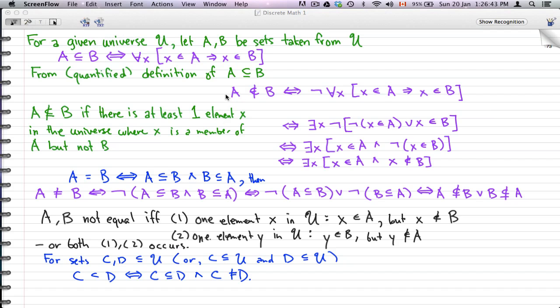So what we have here is A does not belong to B. So in this situation, this is pretty much logically equivalent to x belongs to A implies x belongs to B, but we're gonna put a negation in front of that. So negated for all x's, x belongs to A implies x belongs to B. Now we know how to transform this such that you use the there exists factor, and that'll make things much easier to look at when we are talking about A does not belong to B, because if A does not belong to B, then A is not a subset.